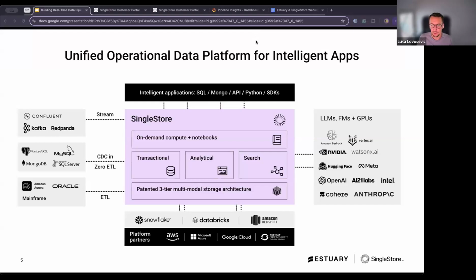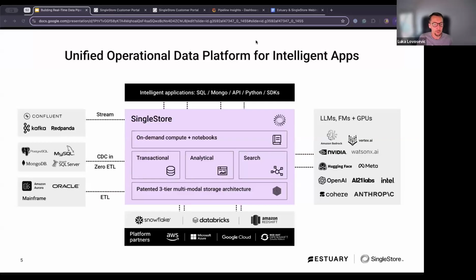So as I mentioned, we're a horizontally scalable database. So with SingleStore, you have data nodes or leaf nodes, which actually hold the data and process the queries. And then you have nodes which we call aggregator nodes, which do the routing and communication with the clients and the users. And so as a developer, you either talk to us through a SQL endpoint. We are MySQL wire compatible, and so a lot of tools will just work out of the box, like reporting tools, various SDKs, JDBC drivers, etc. But we also have a Mongo endpoint, which is interesting if you want to unlock analytics over semi-structured data.